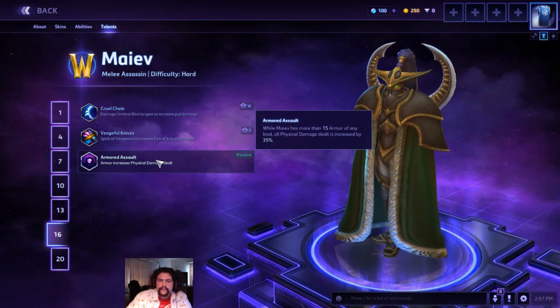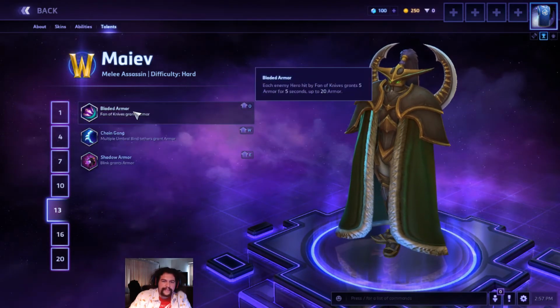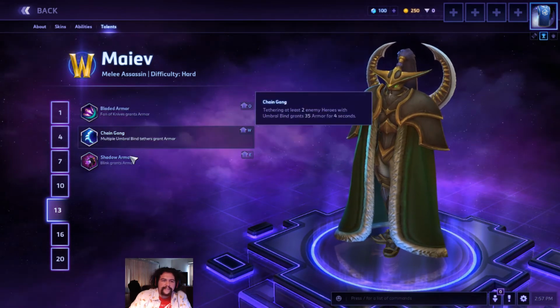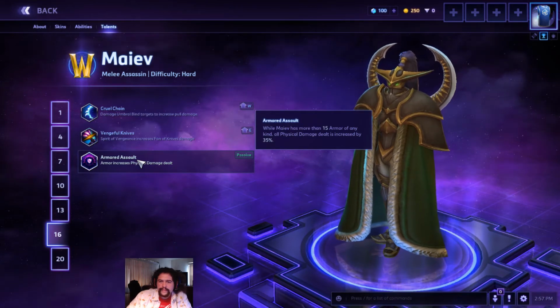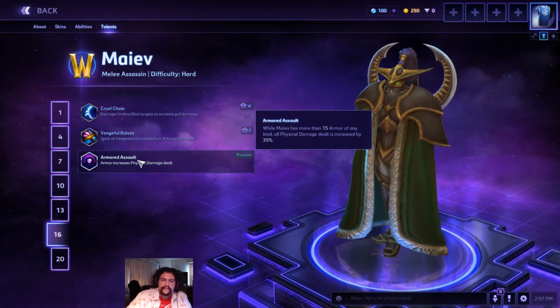We got a passive here, Armored Assault. While Maiev has more than 15 armor, and you will get that based on which one you pick, you will have more than 15 armor because each one of these at level 13 gives you at least 20 armor. While Maiev has more than 15 armor of any kind, all physical damage dealt is increased by 35%.